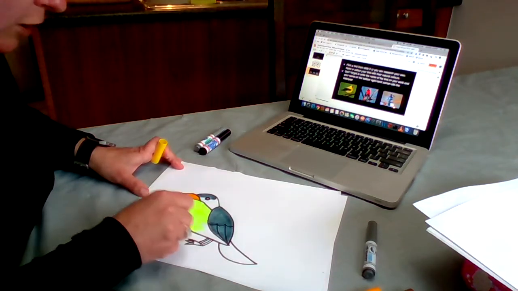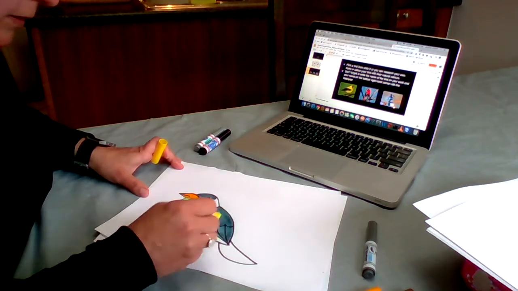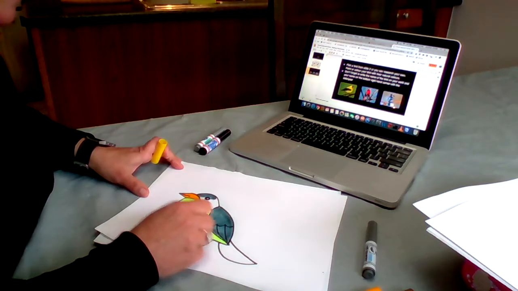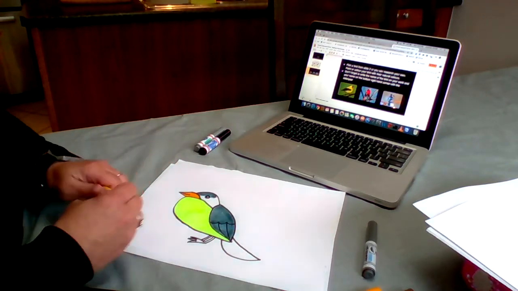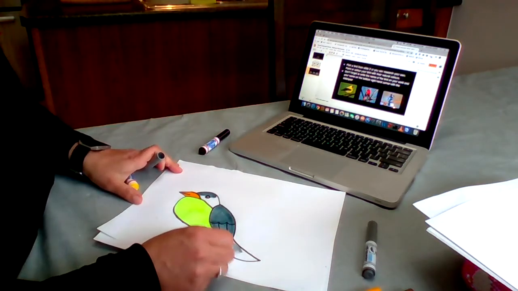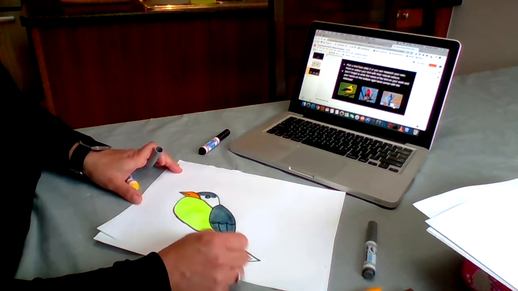Now there's different shades and different types of goldfinches. Okay, so that's all yellow. The tail can be a different shade, because you'll notice that this is also a gray hue.